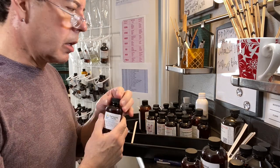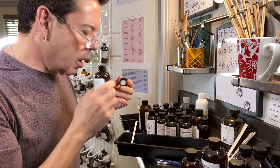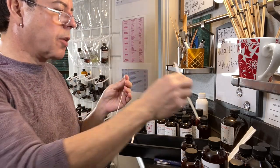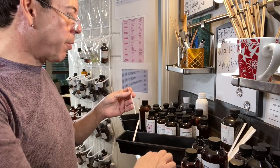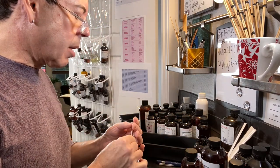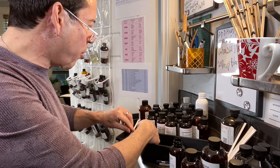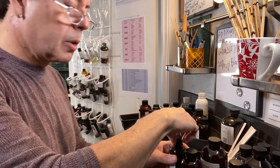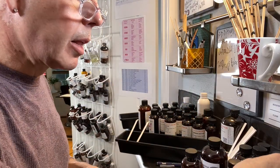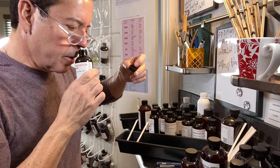I love mixing tobacco and floral — oh my god, this is divine. I think it makes the blend more interesting — it cuts the potency of the floral notes. That would be a good combination. It's all about testing and the ratio you use. That to me is the secret.